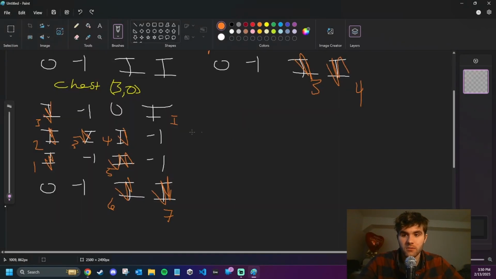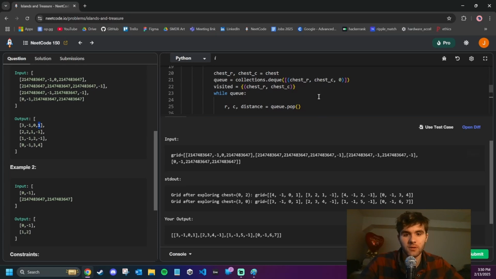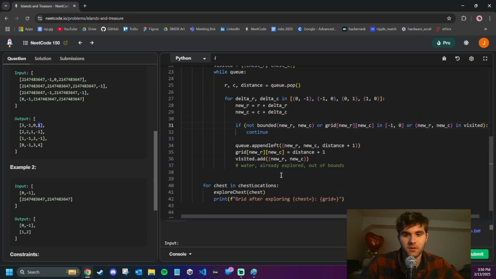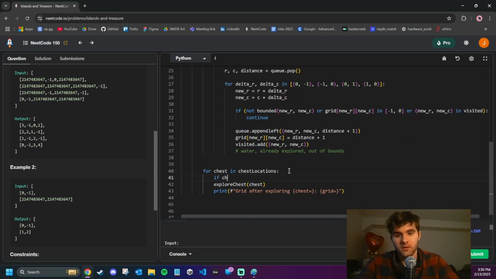That shouldn't be possible. It's impossible to reach this. So it should still be infinity. Oh, it's because I'm just overwriting stuff. So let me just try this here.